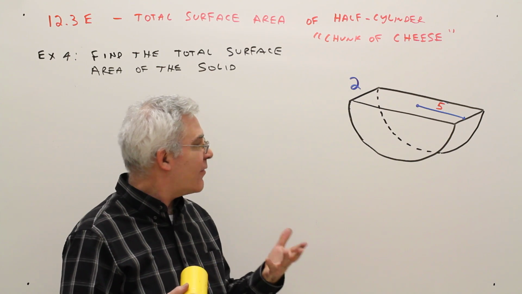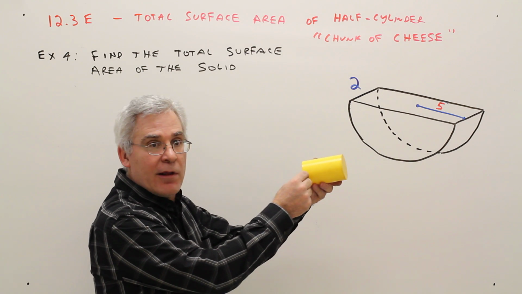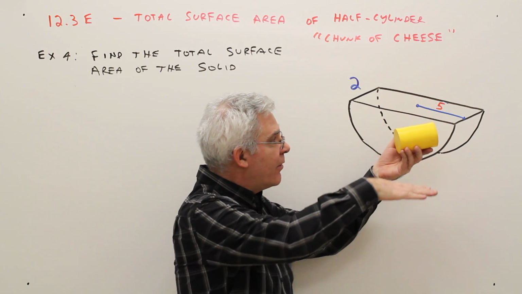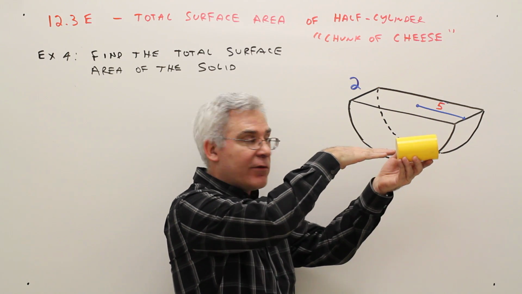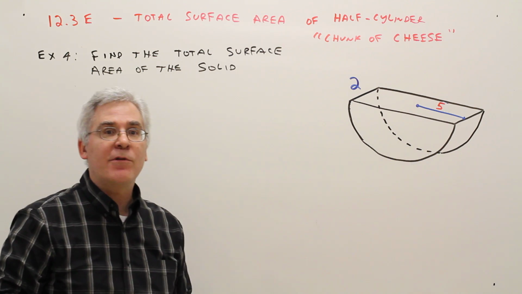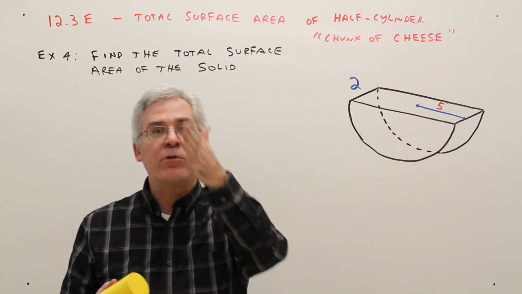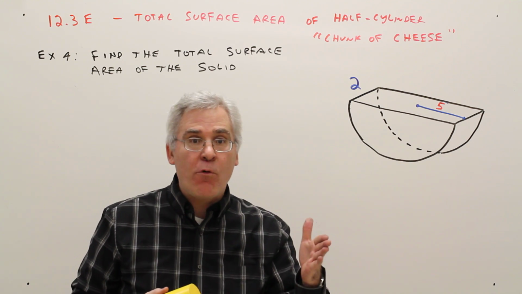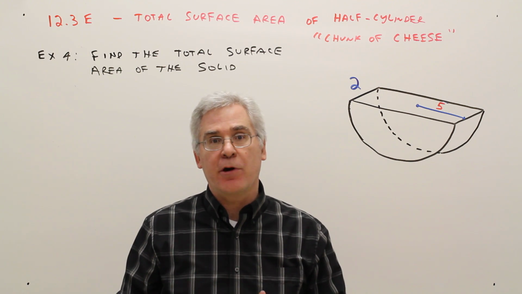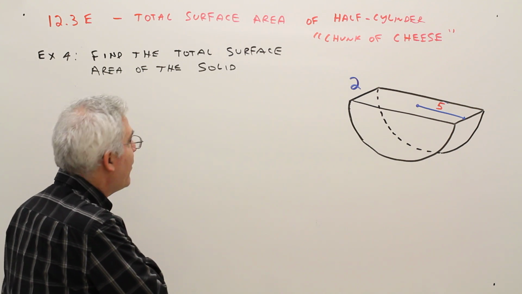So it's not easy to see, visualization is half the problem. It's really a cylinder, not with a lot of height, cut in half. So imagine this being a cylinder and just chopping right across to get a half cylinder. For these problems I strongly suggest you break down each surface, write the formula for each surface, plug in the numbers, and then do your work. Otherwise, it just gets to be out of hand. All right, so let's see what we've got.